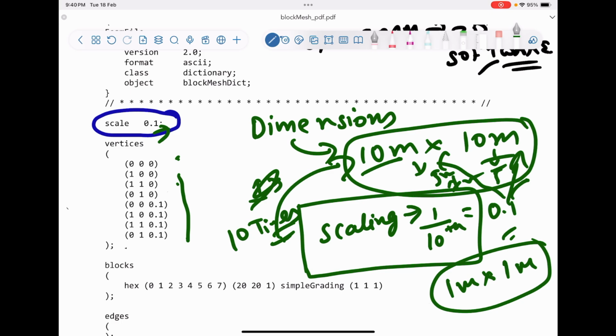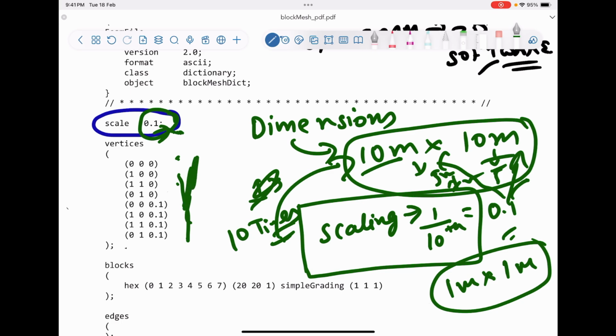If you want to scale your model down or scale your model up, you have to give the values here. But the main thing you need to remember is that if you are giving a scaling value other than 1, then you have to give the original dimensions in the vertices.